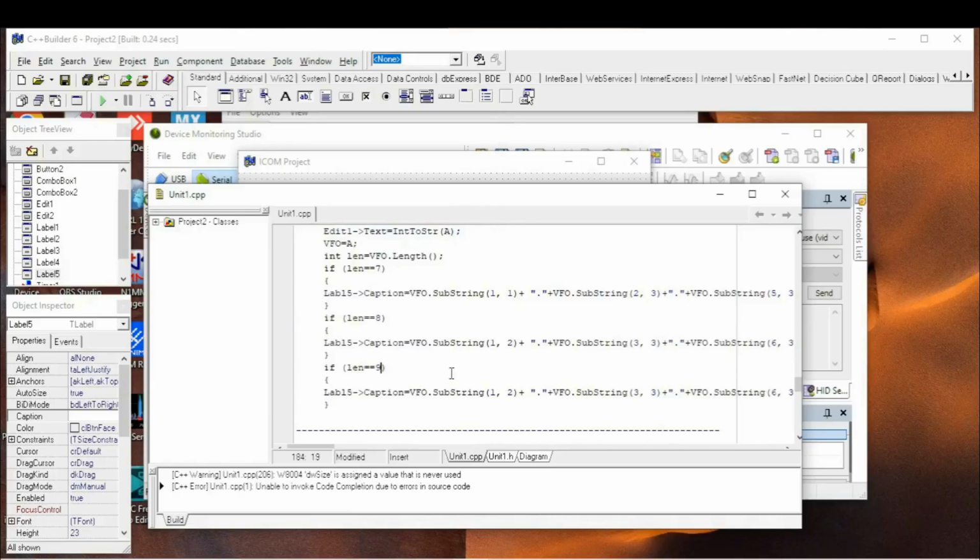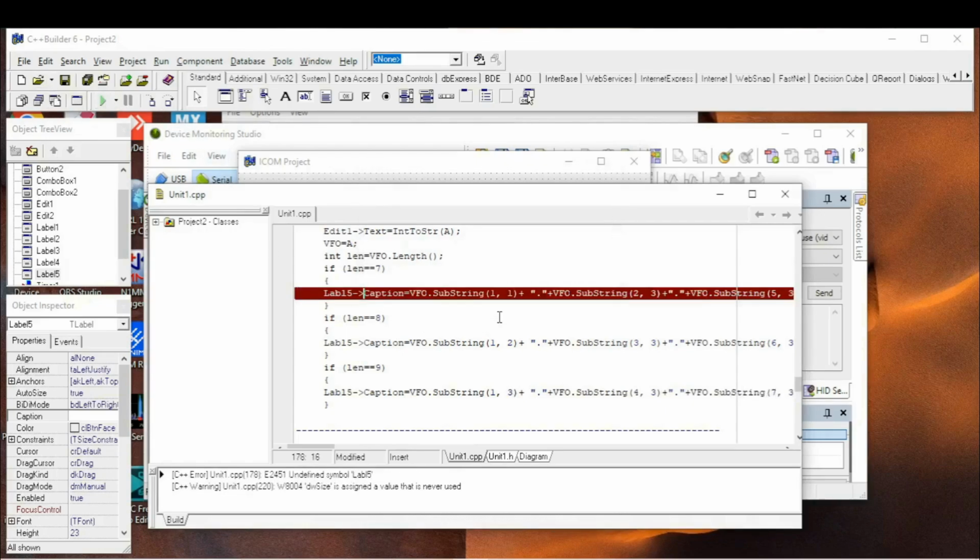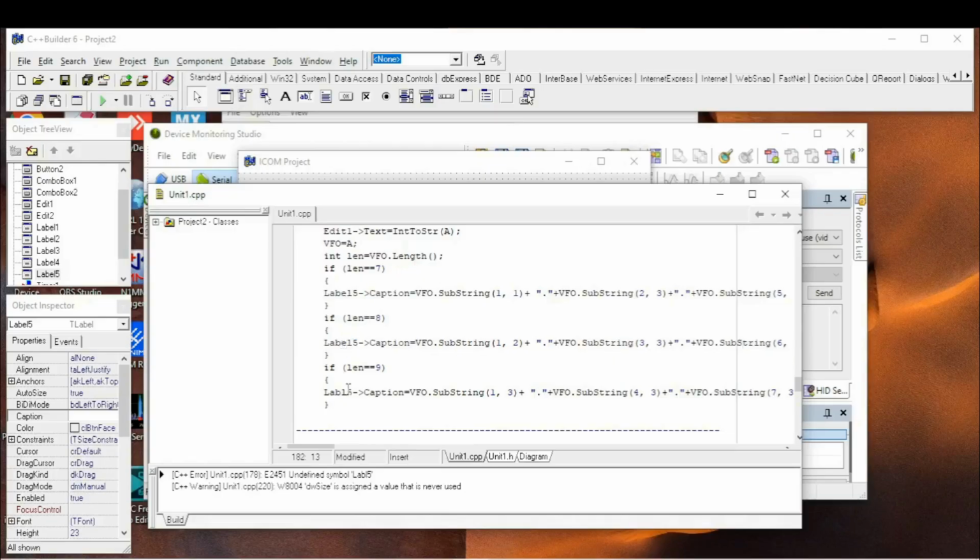And let's do one more time for length 9. If we have a VHF transceiver like 144 megahertz, so vf4 substring index 1 length 3, plus substring 4 length 3, and the last one is 7 and 3.